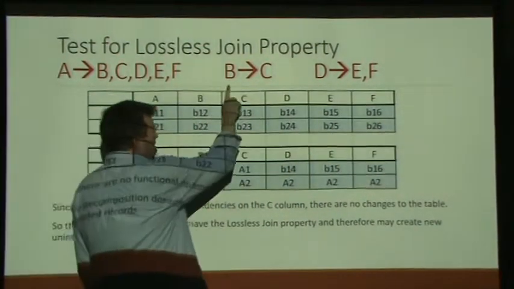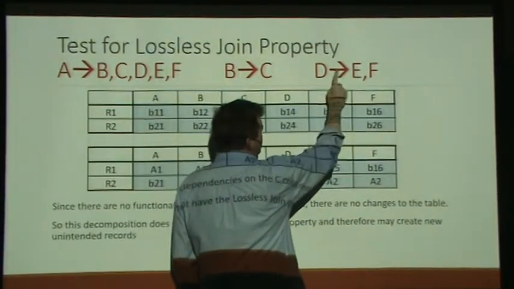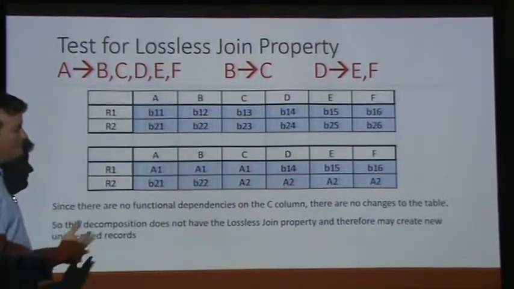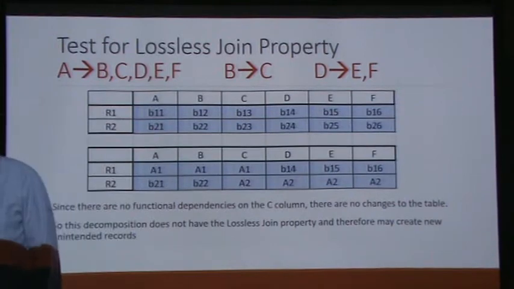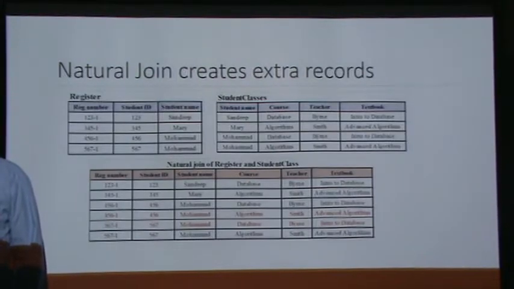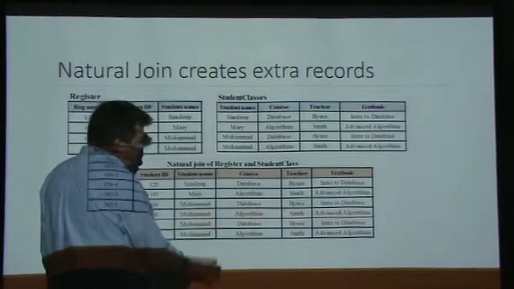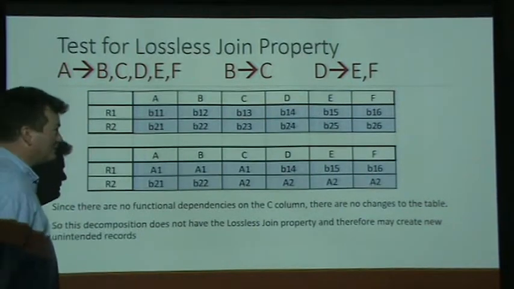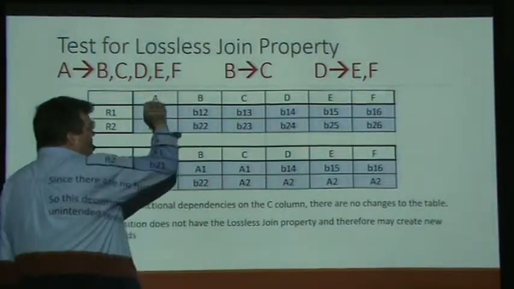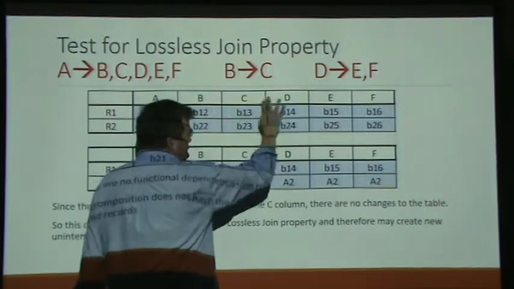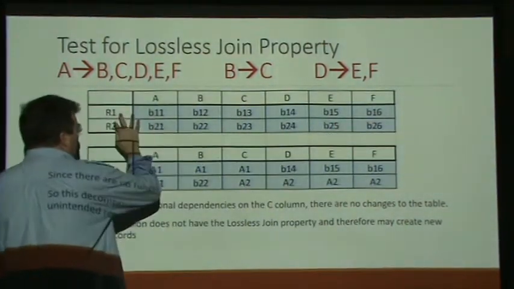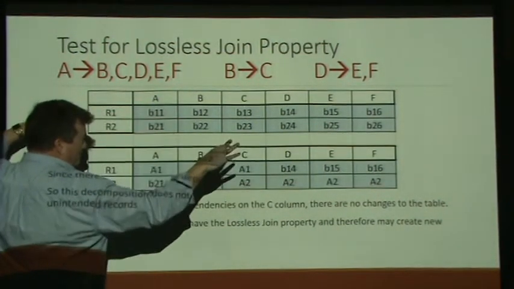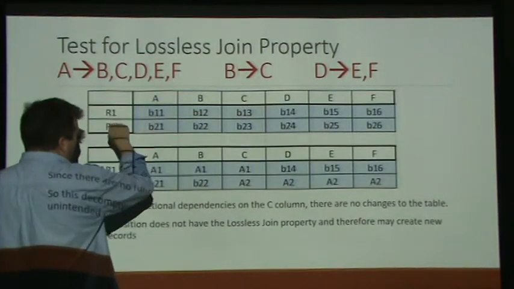So we had student ID tells us the student, the course tells us the teacher and the textbook, and the registration number tells us everything. Now, if we decided to break it up the way we suggested here, which is not a good idea, to have them join together on the student's name, we'd have this algorithm. The textbook describes the algorithm as: make a table with a column for every column in your original table, and then for every relation that you broke it up into, have a row for each of those.